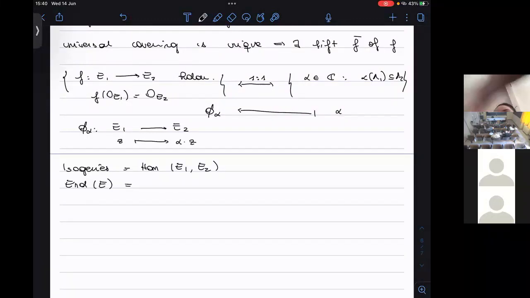If you consider E1 isomorphic to E2, you get the endomorphism ring, which is a special case of isogenies. An interesting thing to recall is that this ring is isomorphic to the ring of the integers in general, if you don't assume that the elliptic curve has complex multiplication. But I don't want to enter so much into details about morphisms of elliptic curves. So that's all. Just to say that there is this bijection. This is the main point of the second part.